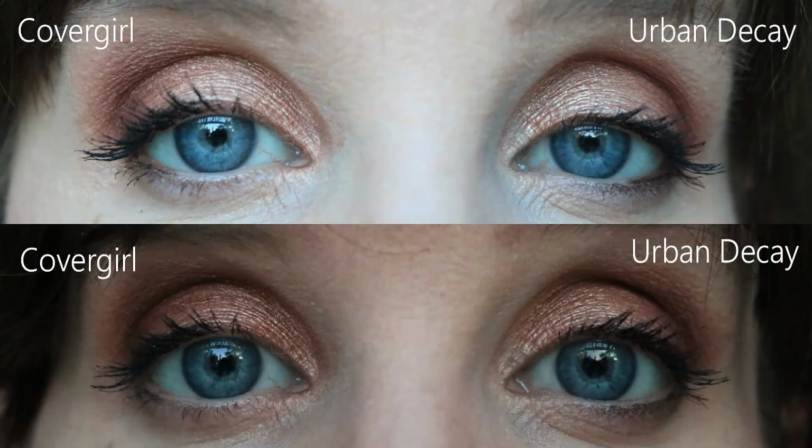Day 9. I'm not going to lie, at this point I was, I don't want to say giving up, but I was getting very lazy. On this day, my eyeshadow was the NYX Warm Neutrals palette again with that Araceli single in Tequila, which would be the same look I did on day 2.